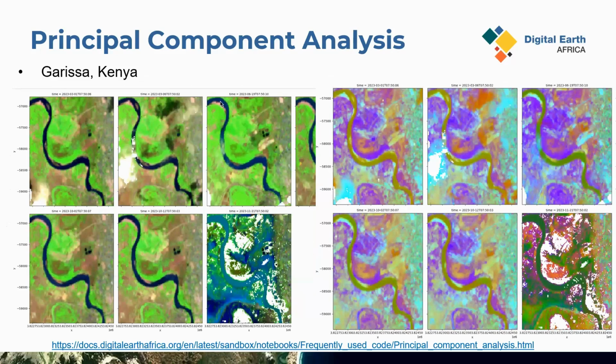And when you look at the next slide, we'll be able to see the same for somewhere where I was looking at Garissa, where we had an example of some floods in certain areas, and we were able to visualize the change as much as possible. So the first one on the left is red, green, blue, and the other one is a false color composite having different bands to look at an example of a flood risk area.